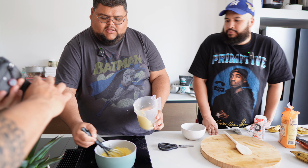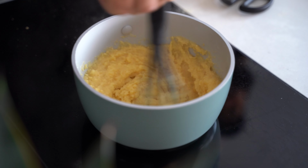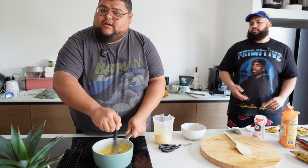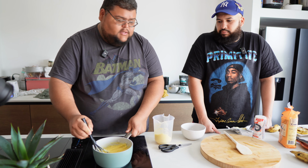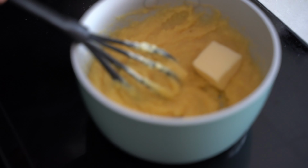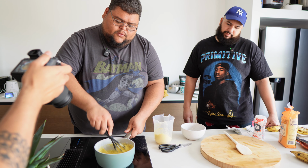See, as you stir, it starts to get thicker. There you go, you whisk it in, and with this you can also make cornmeal porridge. You add a little milk and a couple other ingredients. See, it's already starting to thicken up. Take about 20 grams of butter and mix that in as well. You let the heat of the funchi melt the butter.